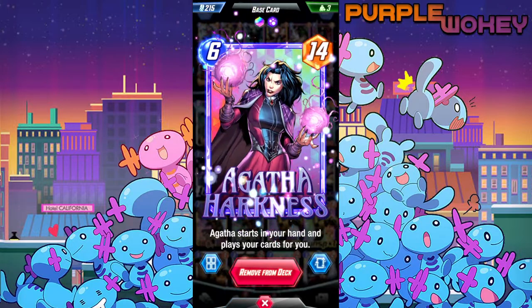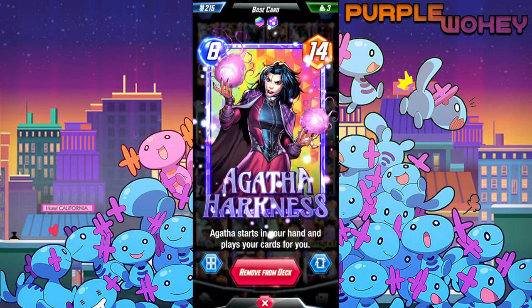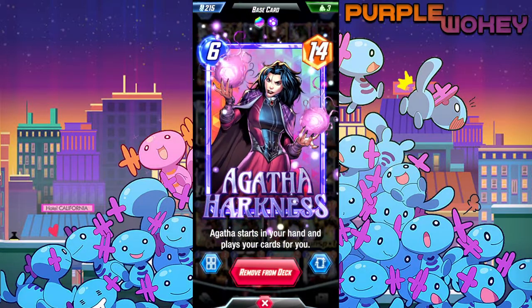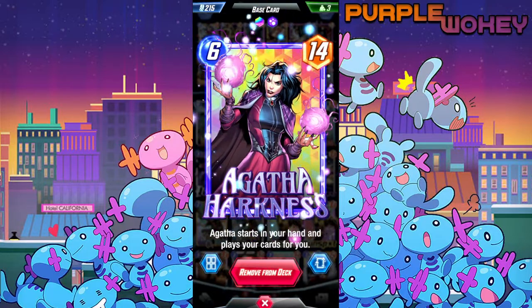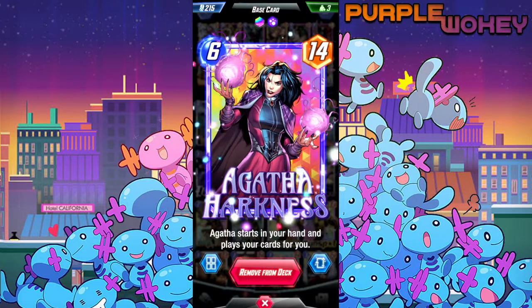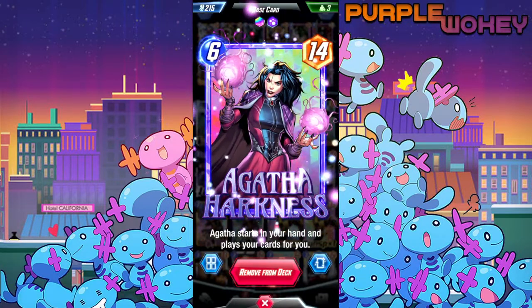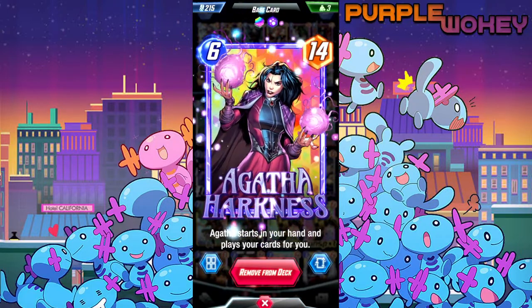Agatha always starts in your hand and plays a card for you. What that means is that you don't play the game at all. Agatha plays the game for you, which means it's a CPU. Is the CPU good at the game? It is not. It is actively bad. But at the end of the battle, Agatha collects all the XP no matter what, so it makes it very easy to level up specifically just Agatha.